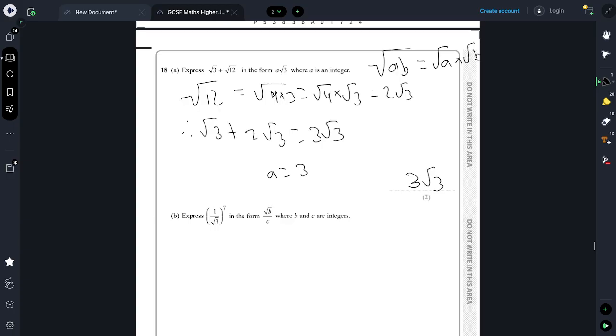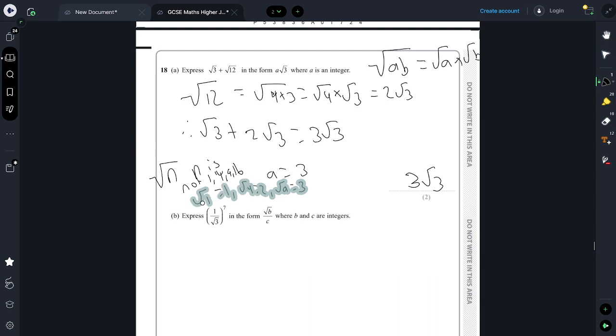Okay, so I did explain this last time, for the other paper, but I'll go over it again. So with surds, again, I think a lot of people overcomplicate it, make it harder than it is. All that a surd is, is a number or a root that looks like this, root n, where n is not a square number. So n is not 1, 4, 9, 16, which are numbers that square root to give a whole number. So root 1 is 1, root 4 is 2, root 9 is 3, and so on.